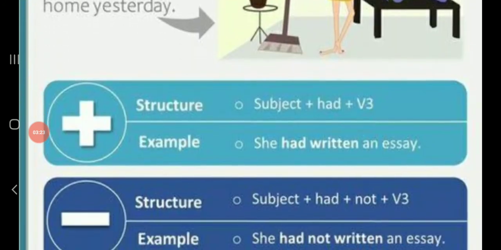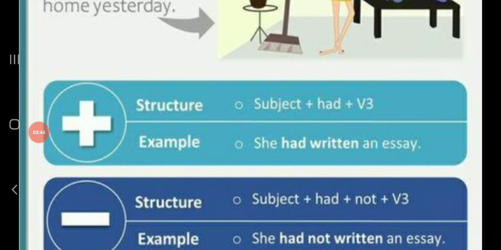So here, I would like to tell you the affirmative structure: subject plus had plus verb third form plus object. There is an advantage of this tense. There is an easiness you may say of this tense. But always had is used with all kinds of subject, whether the subject is singular or plural. We use only had plus verb third form.